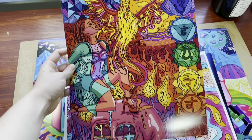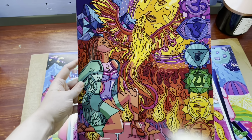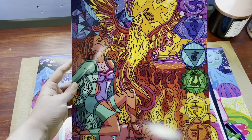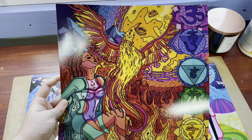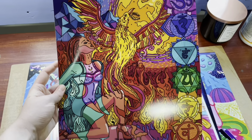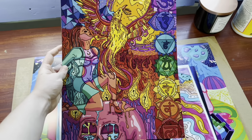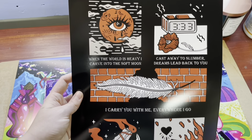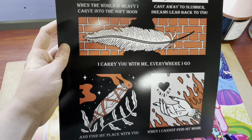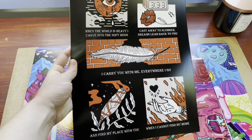Wow, I am also really impressed with this one. I just think this print came out so vibrant, so akin to how I had originally done the illustration. Just the colors, just everything, it just came out so beautiful. I'm really happy with this one. Honestly, I think this one might be my favorite so far. Just incredible detail, and I just love the way this one came out.